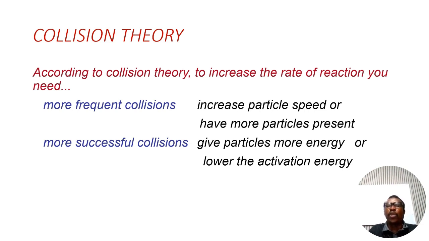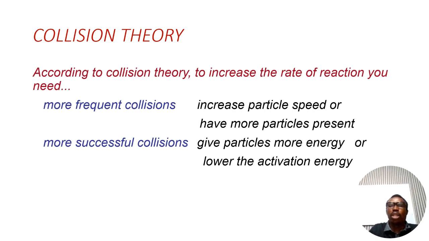So how do you increase the frequency of collision of the reactant particles? You increase the particle speed, or you have more particles present. Yes, you increase the kinetic energy. You increase the particle speed, increase the kinetic energy, or have more particles present. That means you increase the concentration of the reactant particles, so there will be more collisions.